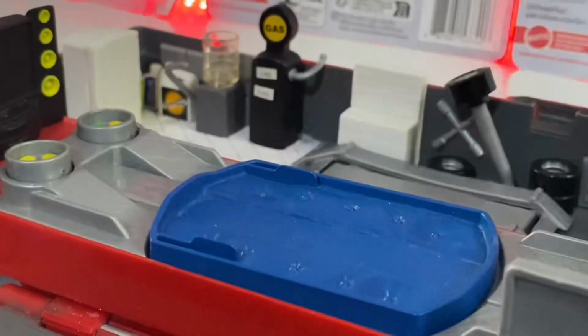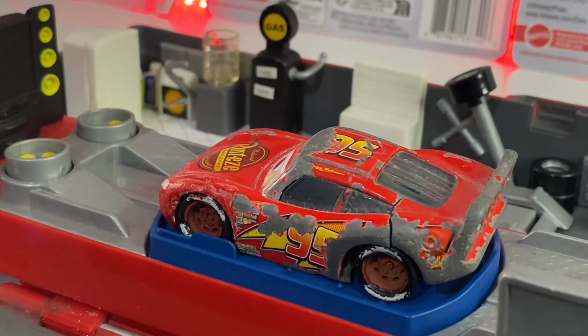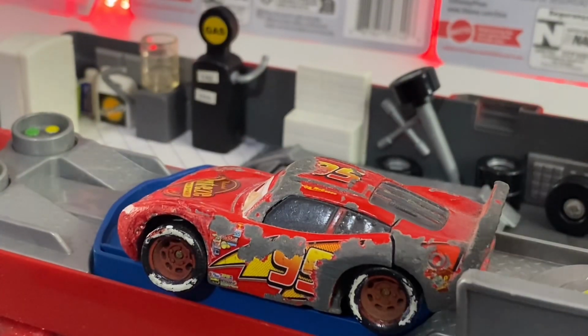Well, not McQueen, this. And one thing I've noticed is that if you push the button quick enough and hard enough, McQueen will go flying. Watch this. See? Let me try that again. Oh my God, he just fell. There we go. See, he stayed there.